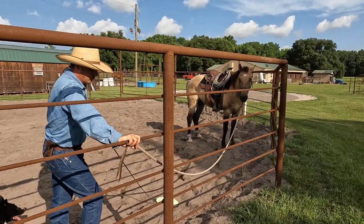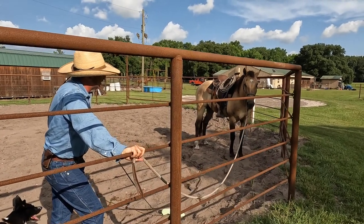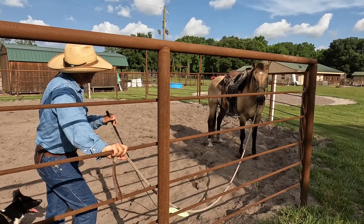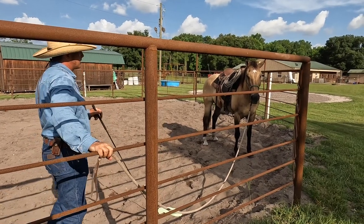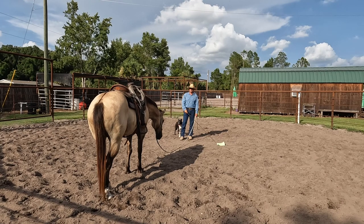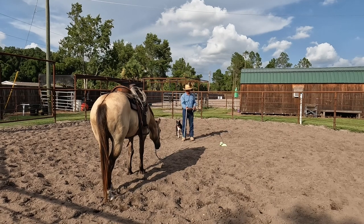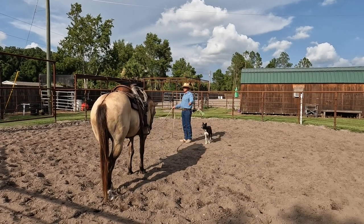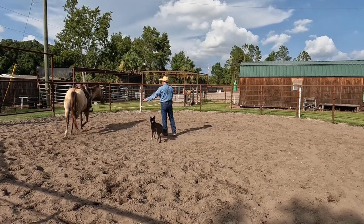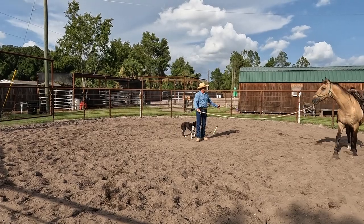So now I'm going to go out in the middle. We're going to do a little walk, trot, canter. I don't know if he's going to bronc with the saddle or not. We'll find out. So far, he's not showing me anything that leads me to think he's going to grab himself with that cinch, or cinches, plural. But I'll do my best to not ever be surprised.